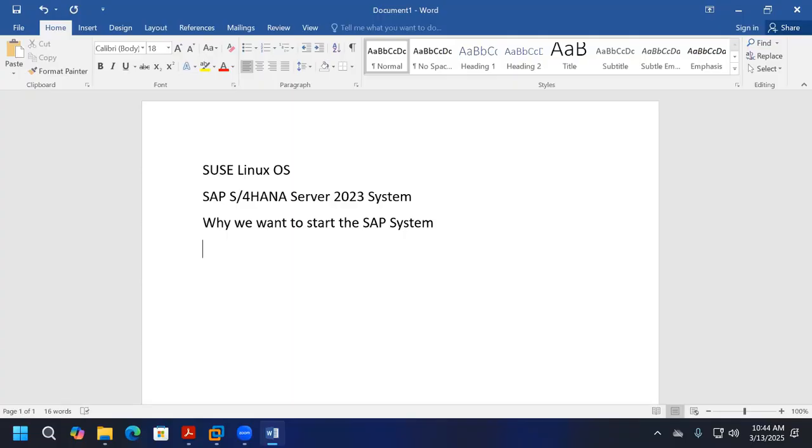What is this rule? For example, which one did we install here? It is the SAP S/4HANA Server system. Based on which database do we install SAP S/4HANA Server? Only SAP HANA DB. That means here our database is SAP HANA DB. Okay. First of all, what are the instances you installed in your SAP system? How do we check what instances you installed?